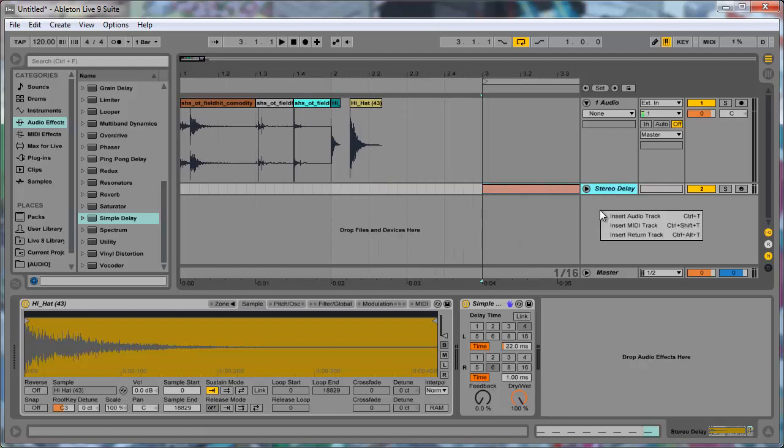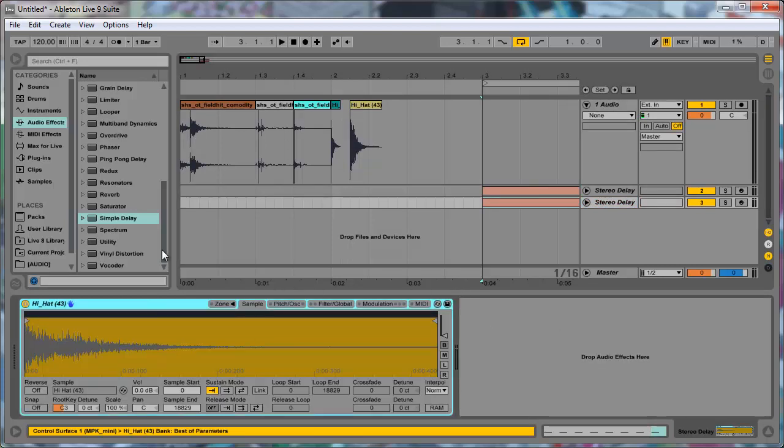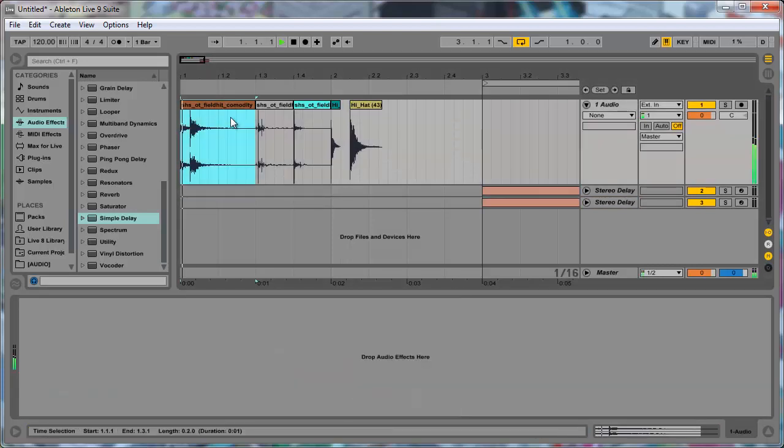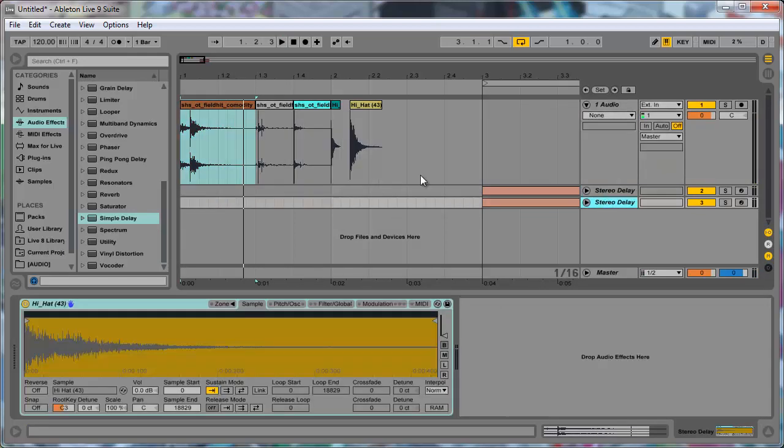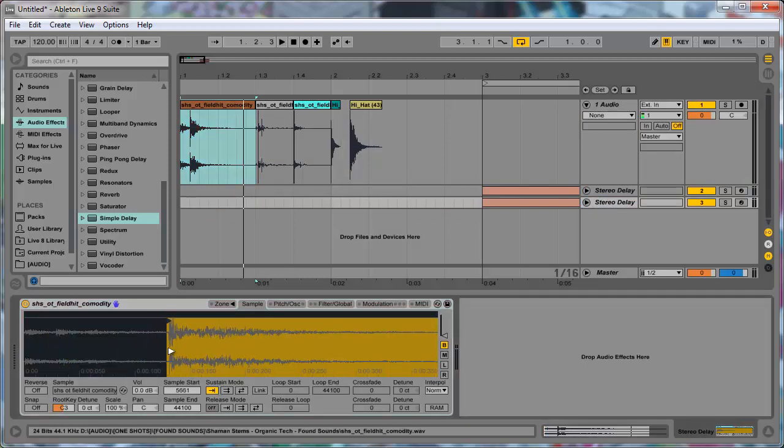The next way I'm going to show you is to duplicate this track, but instead I'm going to get rid of this sample and bring down another one. It's kind of like a thunk sound. Notice this is already a stereo sample, so what we're going to try to do is make it even more stereo. I'm dragging up and down to zoom in right here so I can get right on the front.